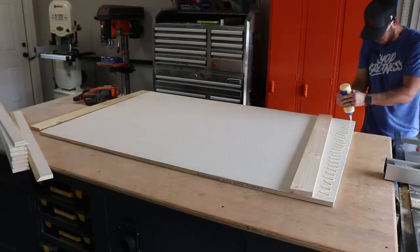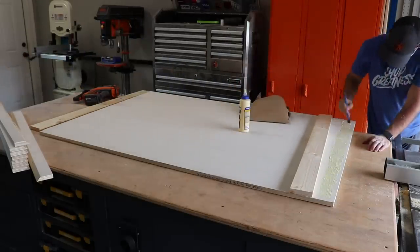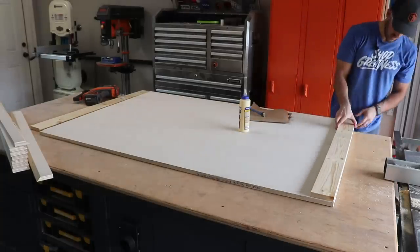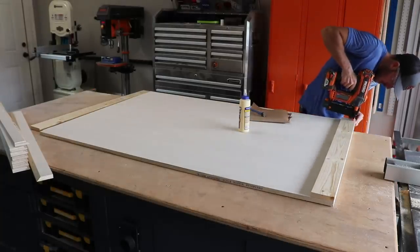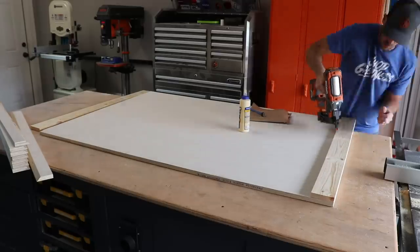These supports on the backside add a little strength to the wall, but are mainly used to secure the outer trim that we're going to add later. Did I mention how great cordless brad nailers are? Game changer!